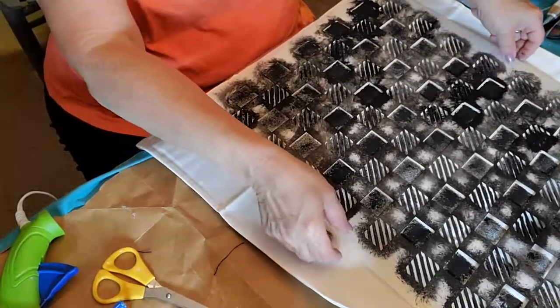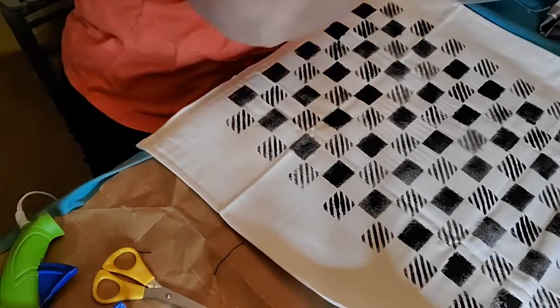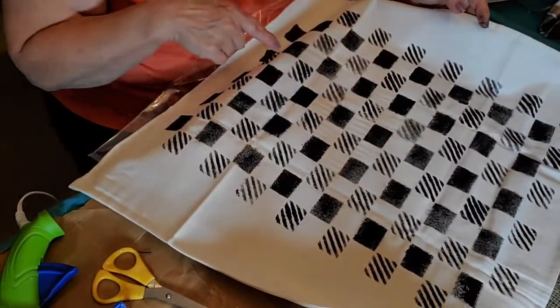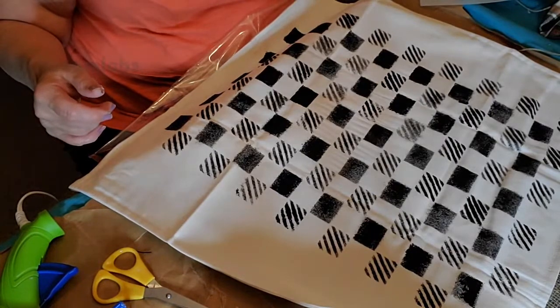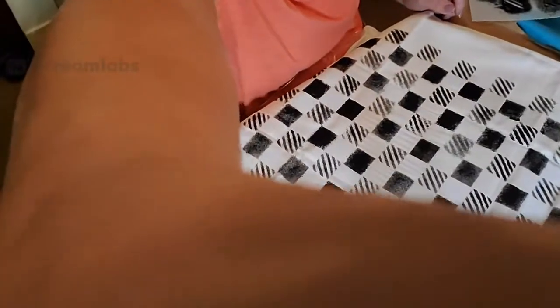Okay, I'm gonna lift it up. 1, 2, 3. Okay. I think it's cute. With a pillow in it, it's gonna be really cute. Now, you can see there are some areas that I did shift a little bit, or it wasn't real clear. You know what? I'm okay with that because it sort of looks distressed. You actually can take sandpaper to this when it's dry and distress it a little bit, and you wouldn't even notice that then.